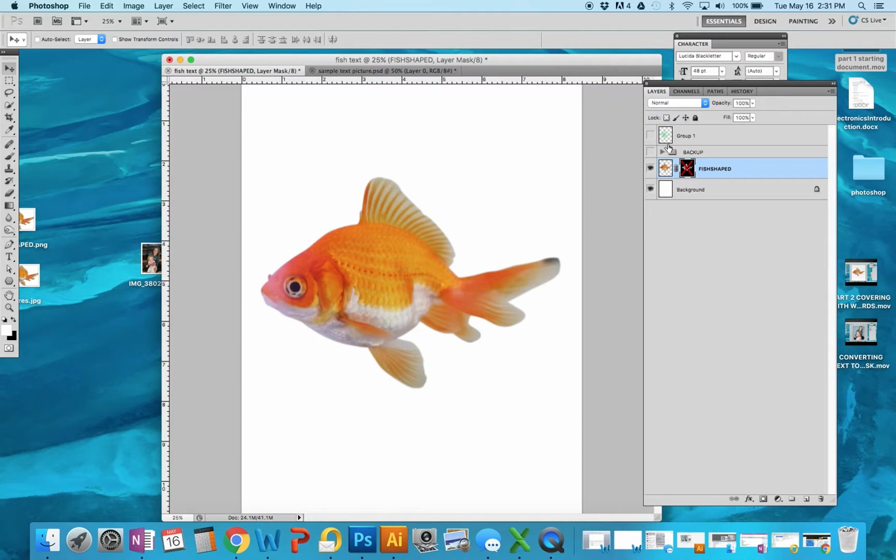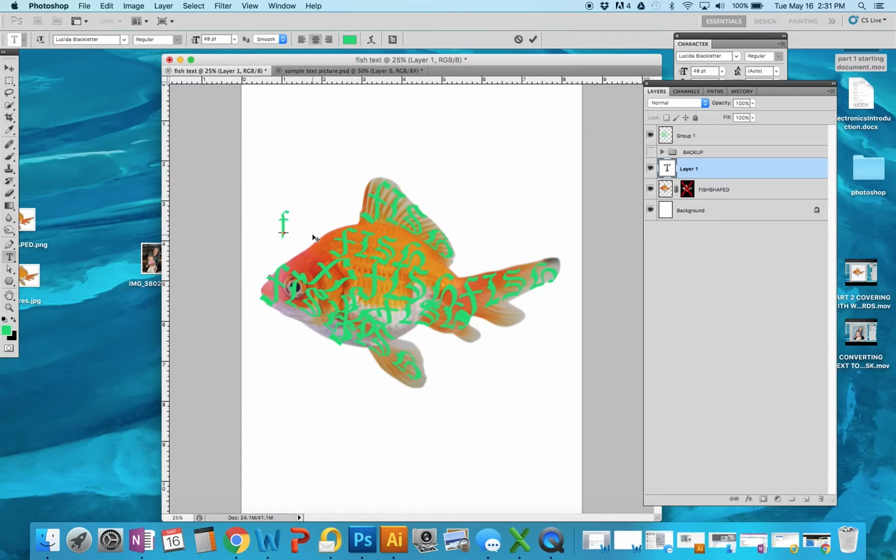Now I can turn back on the words to see where the blank spots are. Let's say I need to fill in up here. I'm going to repeat that text process as if I've never done this yet. Again, you wouldn't be writing fish or the same word over and over again. I'm doing that just for the sake of saving time. Same as before, I'm going to rasterize that type. It really is just that part we already did, an additional time. And what I'm going to do now is Command T. I'll rotate this thing.